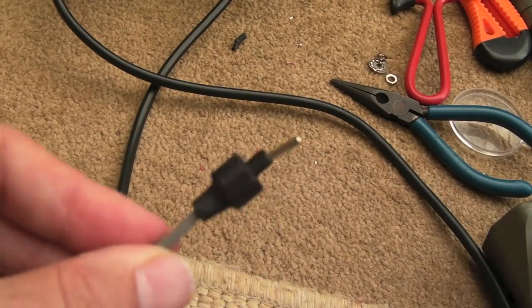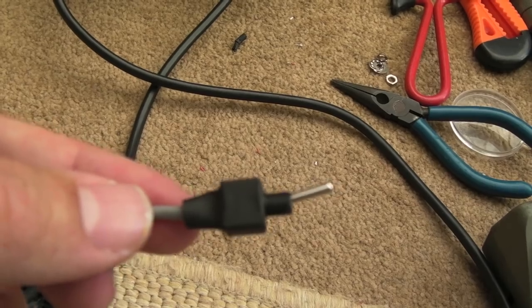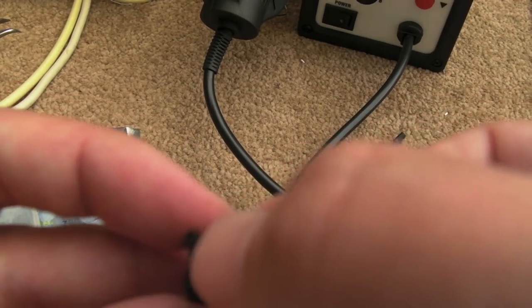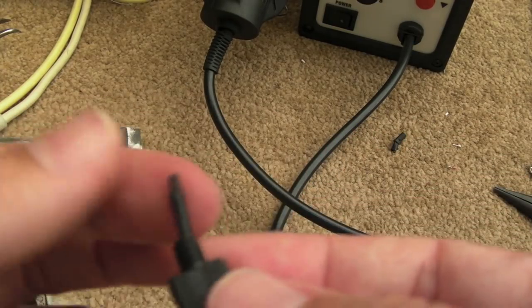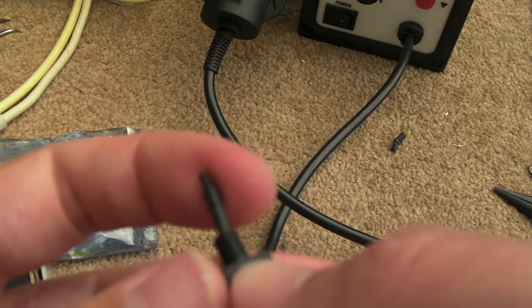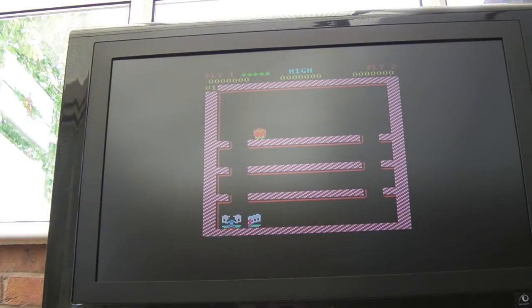So there's our switch soldered on and heat shrunk. What I'll do next is get a piece of heat shrink tubing over there. As you can see, I've shrunk some heat shrink over the neck there. I mean, there's a little gap there. You could always cover that over with something else. But that should mean now that I can just have that floating around in the bay there, and it's not going to cause any problems. And as you can hear, I can easily switch over now.